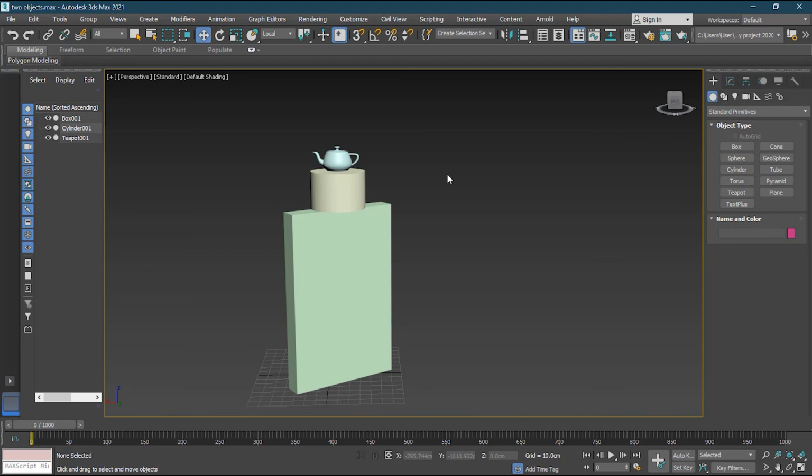These kinds of things you can simply do with your primitive objects. We will have a lesson in the coming lessons. We will use the standard primitives in combination with extended primitives and try to create simple furniture items.